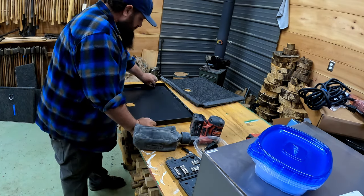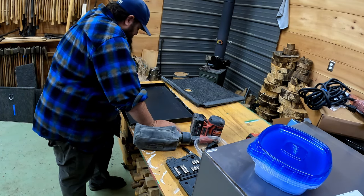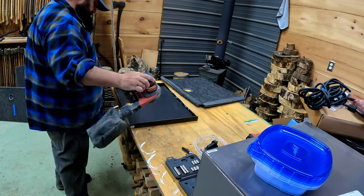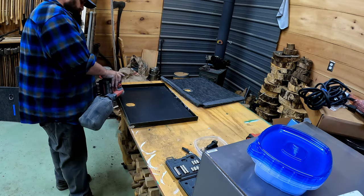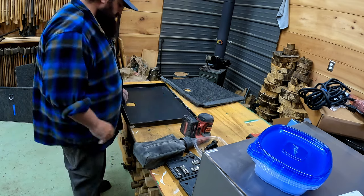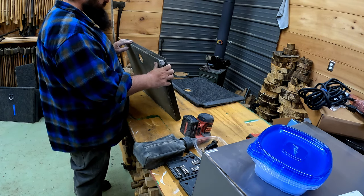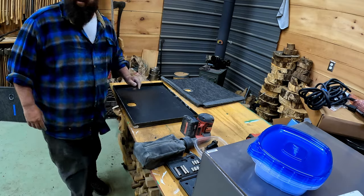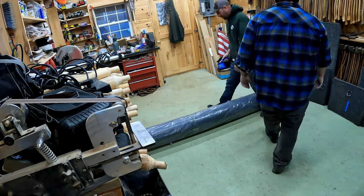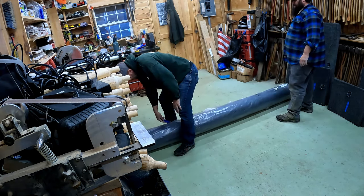Now I'm curious if they did use contact cement on the overlap, because I don't see any glue. You know, there's glue here. Interesting. Let's see what color we got. Hopefully it's the right one. Oh, this is not pink or white.